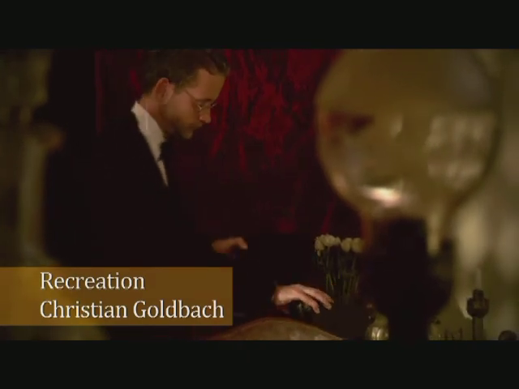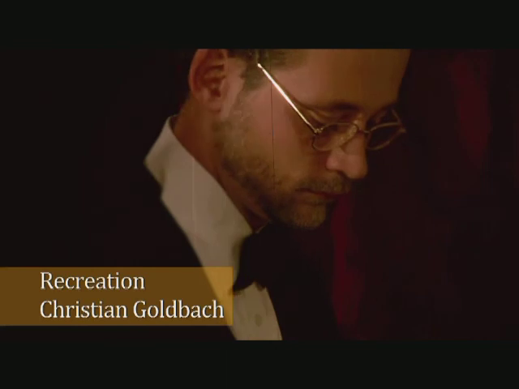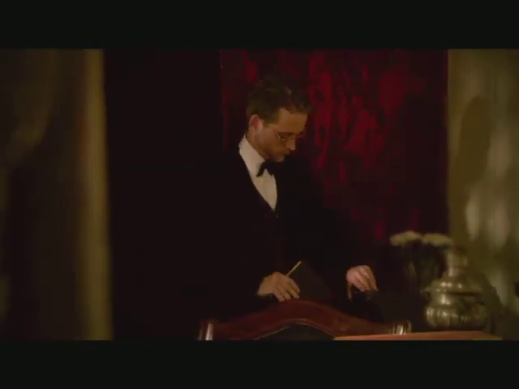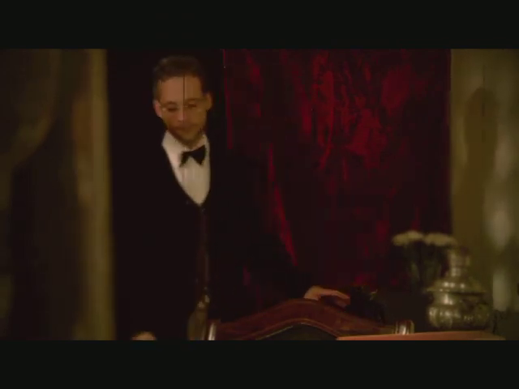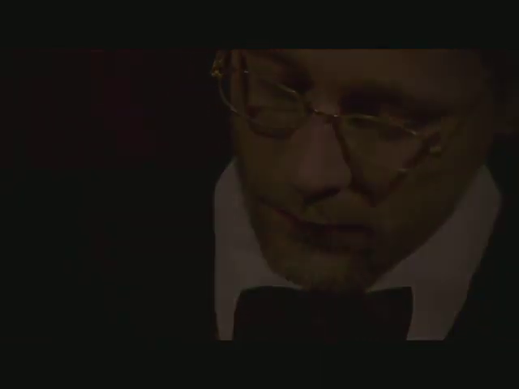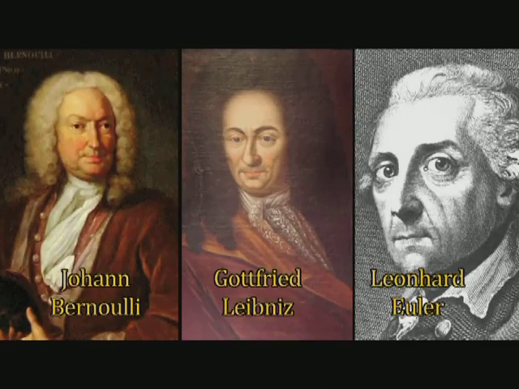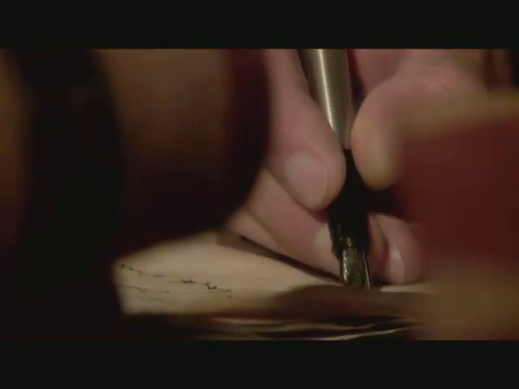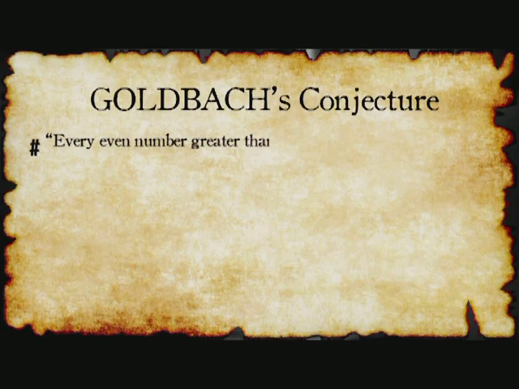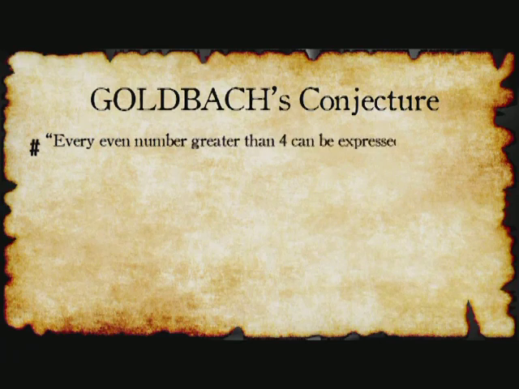Now, this idea of prime numbers being the building blocks of all other numbers became even more tangible with a conjecture by a mathematician called Christian Goldbach. Goldbach was born in Königsberg, which is in modern-day Russia now. He was a friend of many of the great scientific minds of that time: Leibniz, Bernoulli, Euler to name a few. He and Euler corresponded and in one letter in 1742, Goldbach theorized: every even number greater than four can be expressed as the sum of two odd primes. What does that mean?